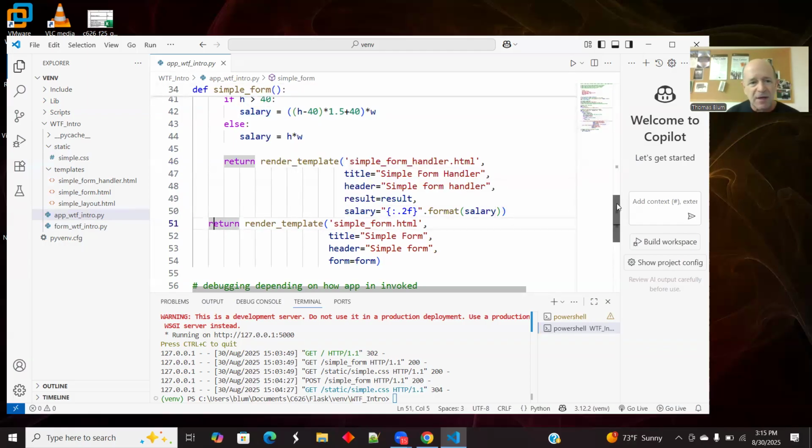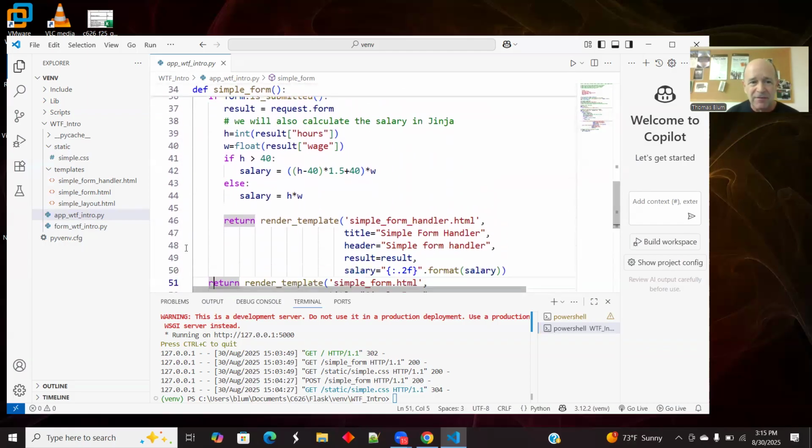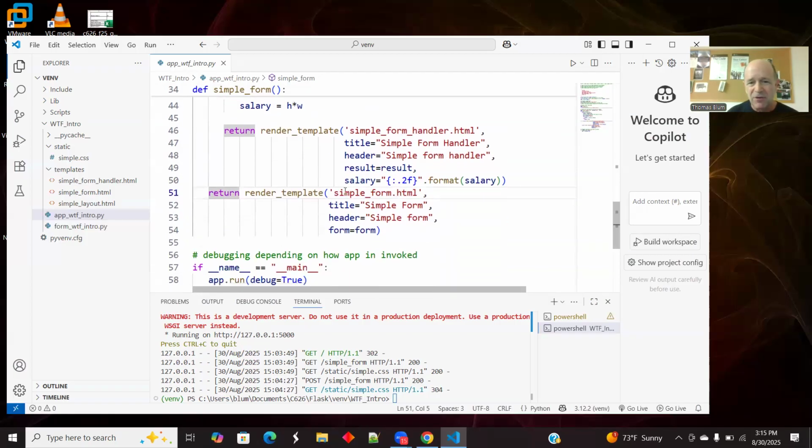Here is outside of the if. So if the form was submitted, I'm going here, and I don't have to say else, but this is effectively an else because I have a return here. So if this was true, I return and go to the handler. Otherwise, I'm coming here. And this is taking me to the form in the first place because it's the part of the if where I'm not submitted. So I need to get the information. So I'm going to the form.